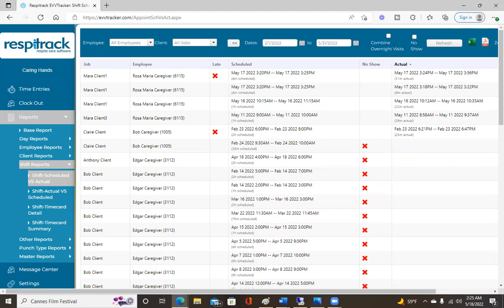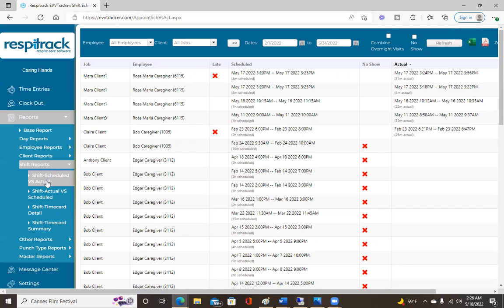So running these two reports will help assist with that so that you're not scrambling at the end of a 2-week pay period. You would have been doing this every single day, making sure that your employees' time cards are correct every day. So these two reports are a part of our best practices training, and they're really important for your staff to pull every single day.